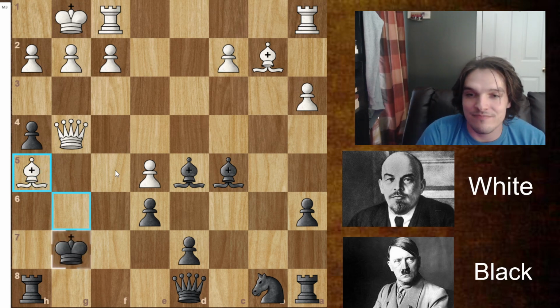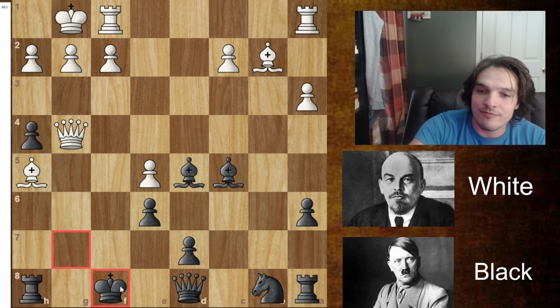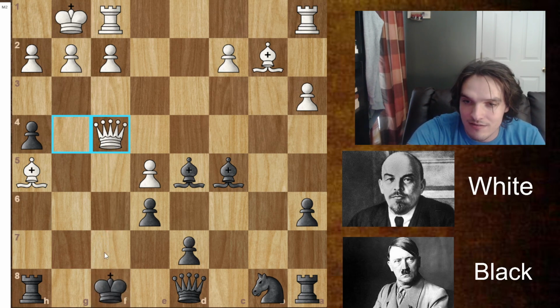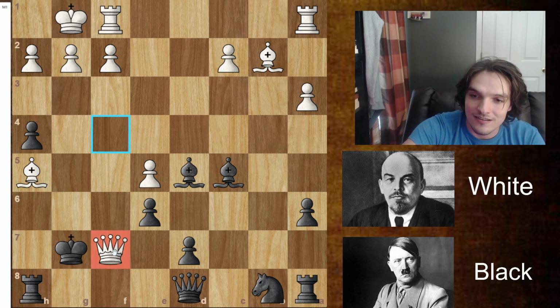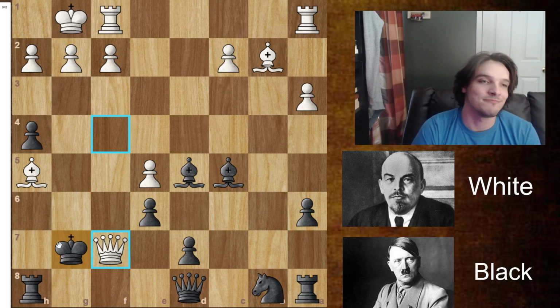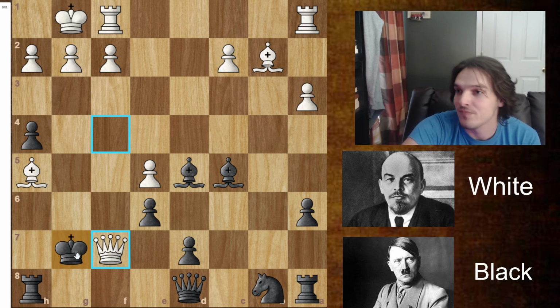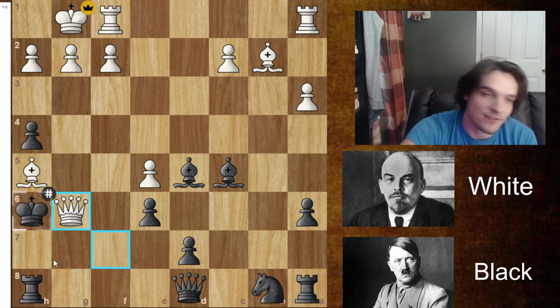Alright, now Lenin plays h5. The king's under attack, and the bishop's cutting this diagonal. What does Hitler do? He moves the king back to f8. We slide the queen over to check him once again, threatening this mate. Hitler moves to g7. Queen to f7, and now there's a forced mate in 2 if you guys want to try to find it. But Hitler just kind of gives up here. He's like, all right, bro, you won. So he resigns. But if anyone's curious, it's king to h6, and then queen to g6 checkmate.